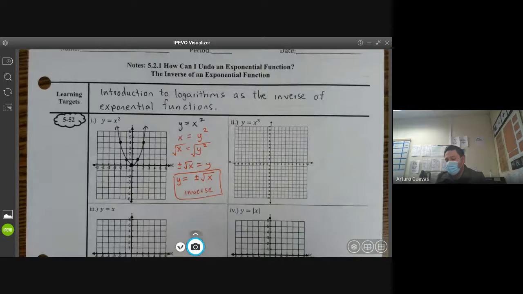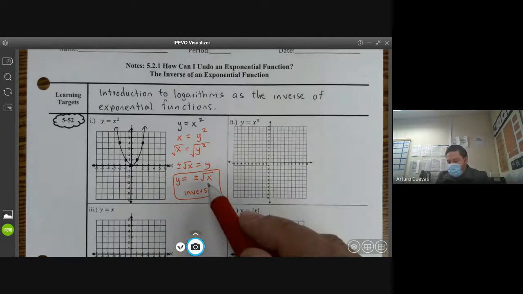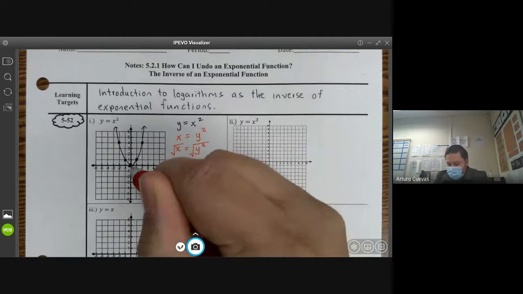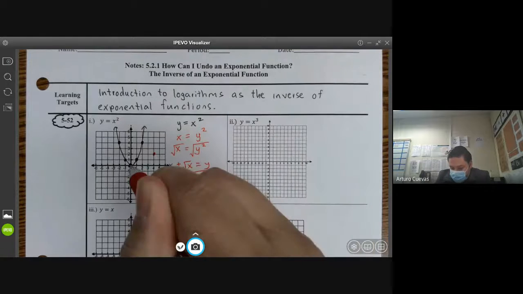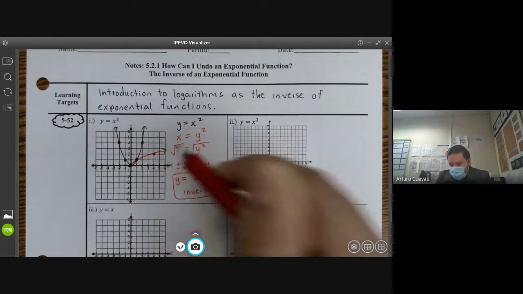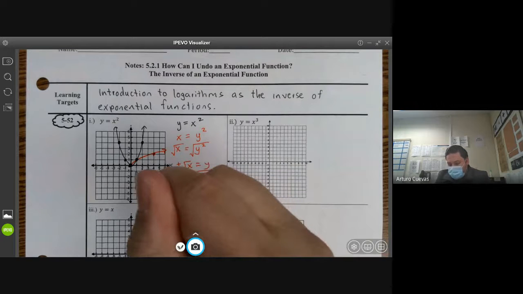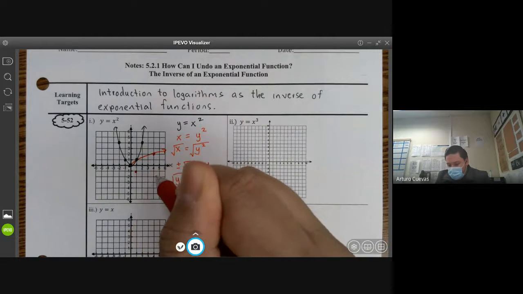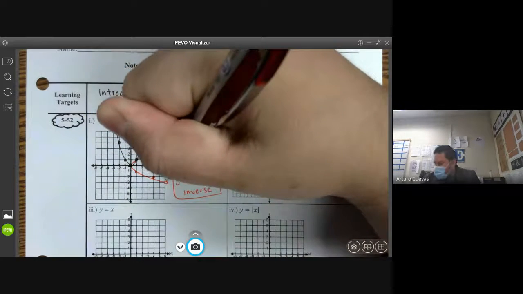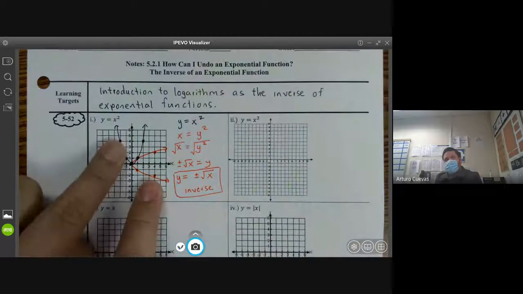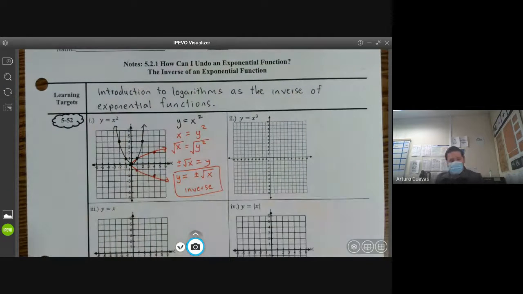And we already said that, right? Because it has to be a sideways parabola. So for the square root of x, when we graph it, 0, 0, 1, 1, 4, 2. And then the negative square root of x is down here: 0, 0, 1, negative 1, 4, negative 2. Did I do it right? Are these inverses of each other? Do they reflect on the line y equals x? They should.